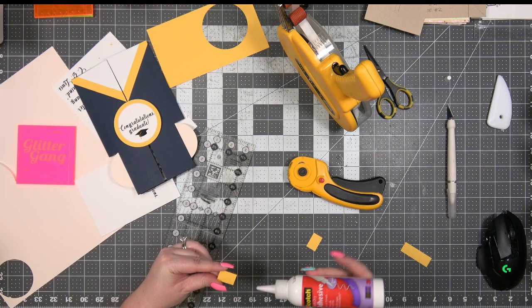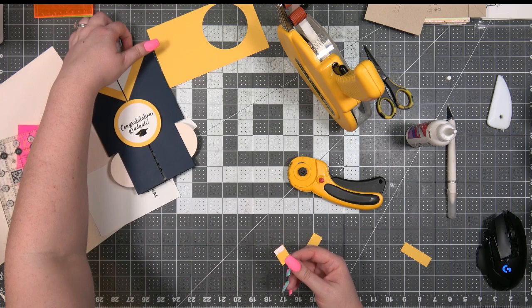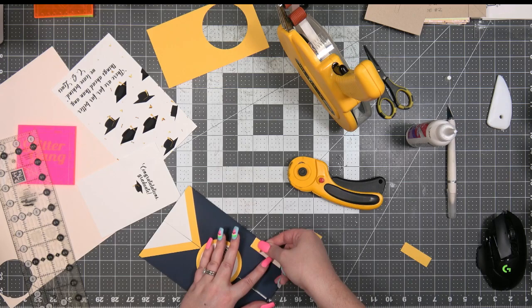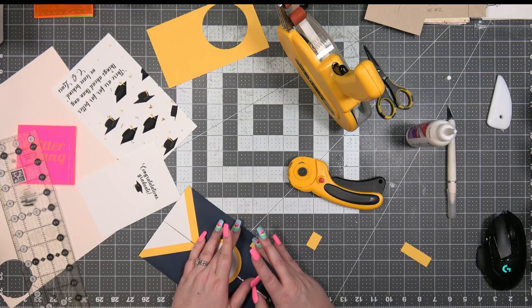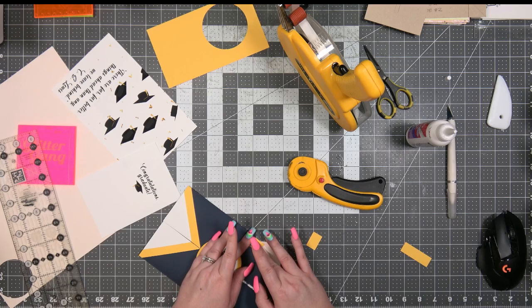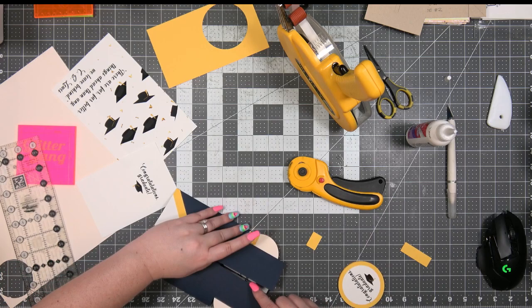I'm just gonna put a little bit of glue up on the top here, and then press it into place. And then, oops. I'm just gonna pull this off because I want to just open it and make sure I'm not gluing this shut.